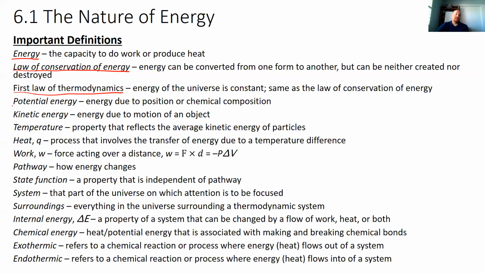We have two types of energy that we'll look at. One of them is potential energy, and potential energy is energy due to position. So when we think about it in terms of position, if you have a mass that's at a higher height than another mass, the one at the higher height has more potential energy. It has more potential to move across a distance. Now, there's also energy due to chemical composition. This is also potential energy. We can think of it as energy associated with bonding.